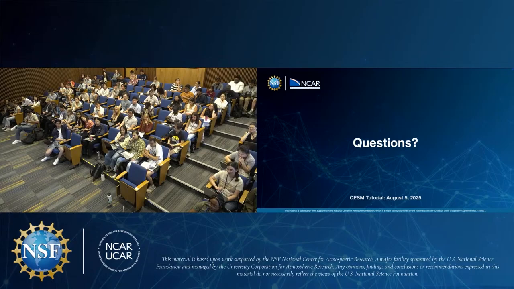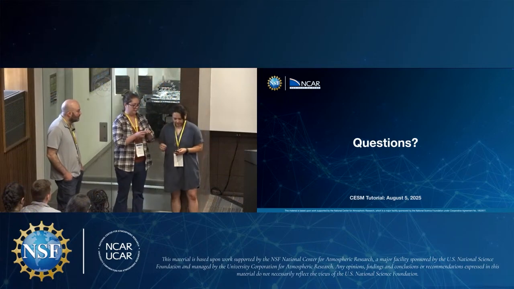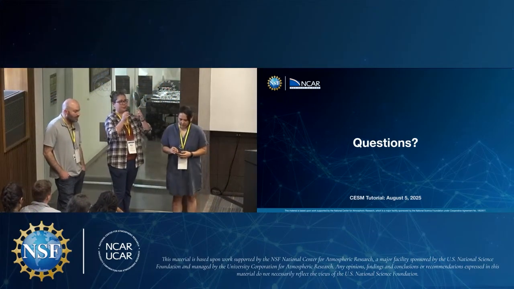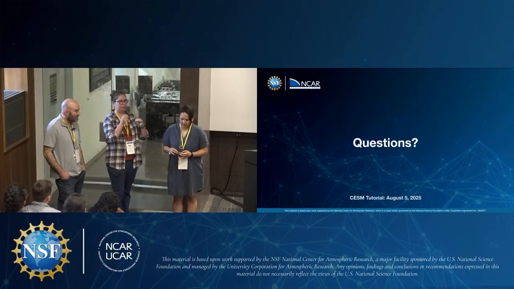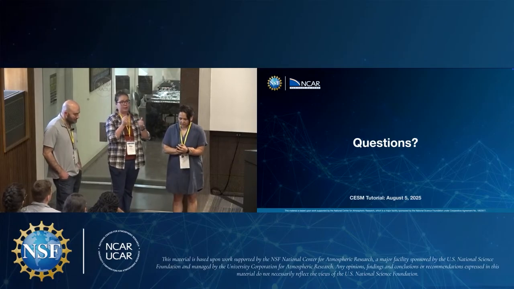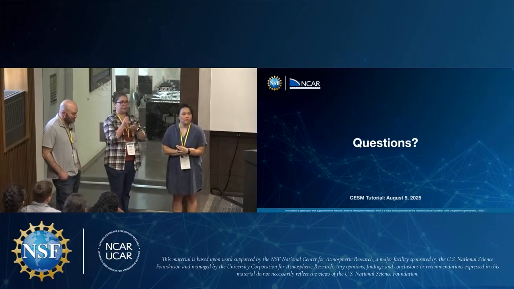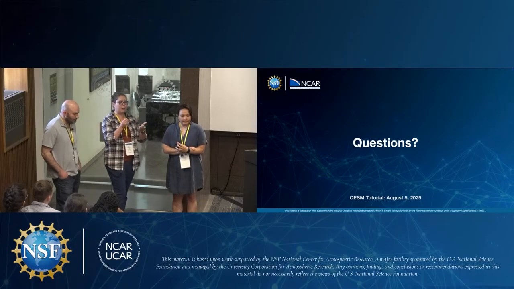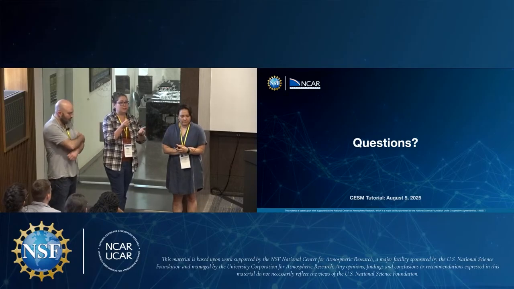Yeah, I could try. That's a super good question. So basically parameterizations are systems that go from large to small size, right? The atmosphere system as a whole has a lot of parameterizations in it. Then we have convection that's parameterized, and then we have microphysics within the clouds that are parameterized. In the land model, you parameterize something like photosynthesis, which has parameters in it that we can vary and understand better.